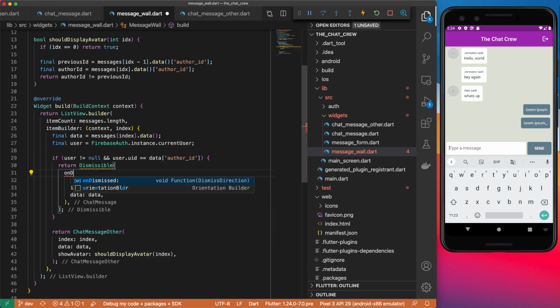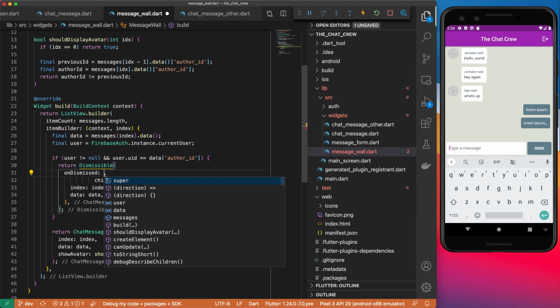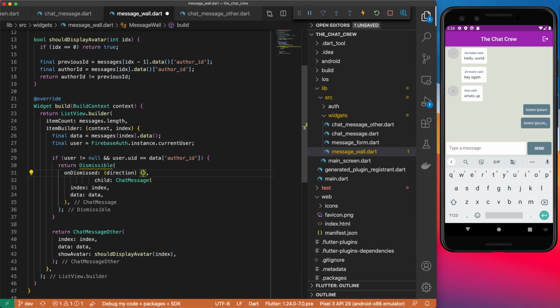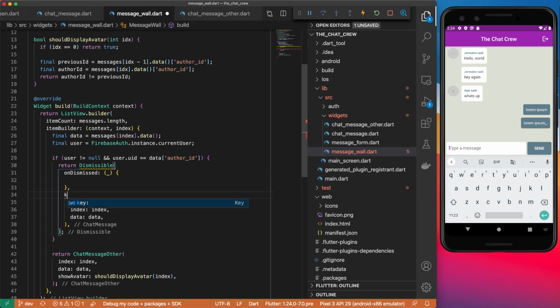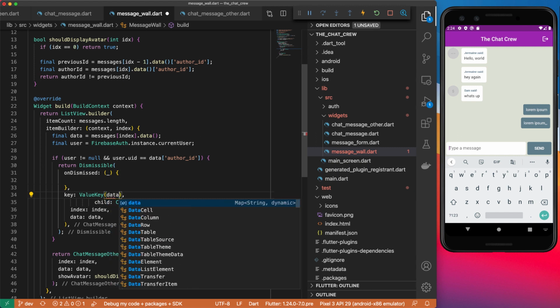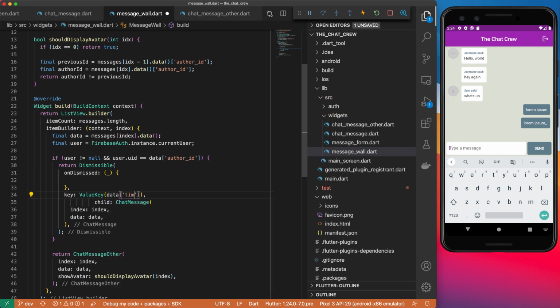It takes in a function, on dismissed, with the direction you swiped. Not that it matters to us, so I'll just use an underscore. And then we also need to specify a key for this dismissible, or else it won't work properly. The value key will be the current timestamp.